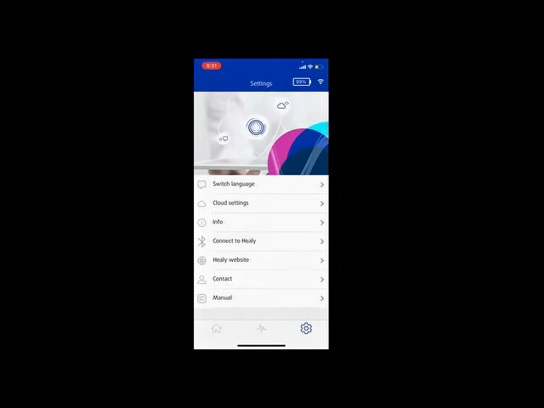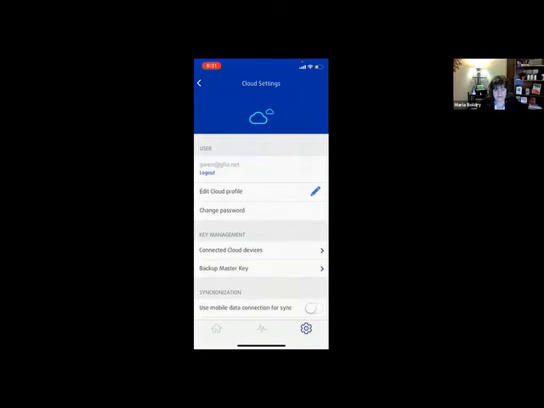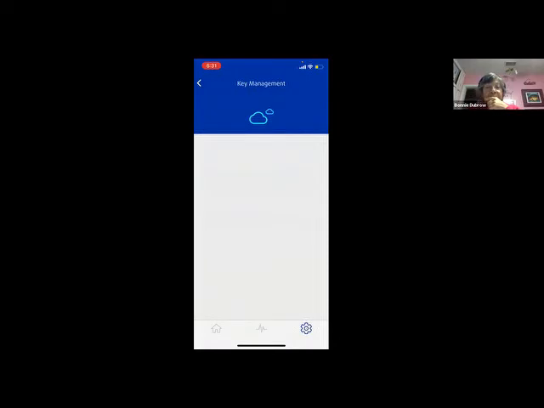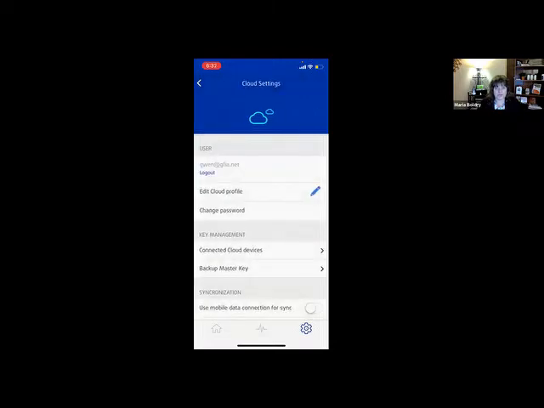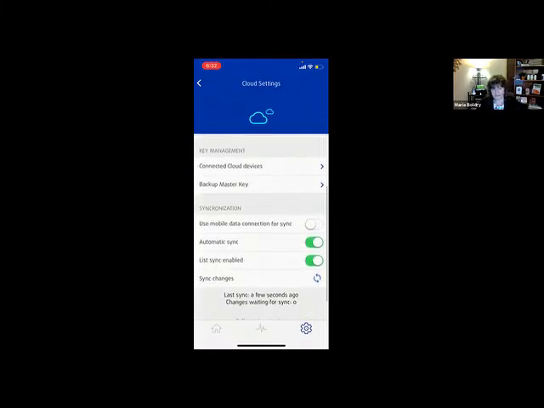So Maria, go to cloud settings, and now hit connected cloud devices. And then, of course, hers doesn't say anything, but if you have somebody that's tried to access your residence, then it'll show that iPad or that Samsung or whatever, and then you can enable it. You can give it permission and allow it.